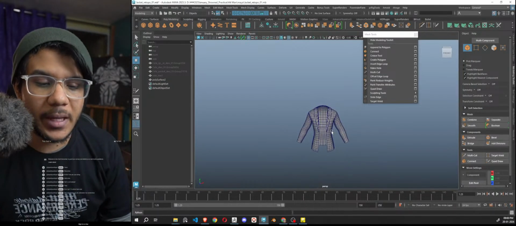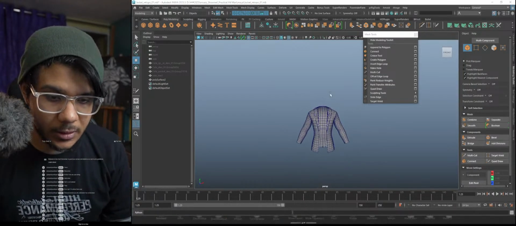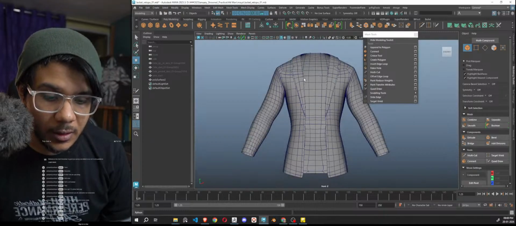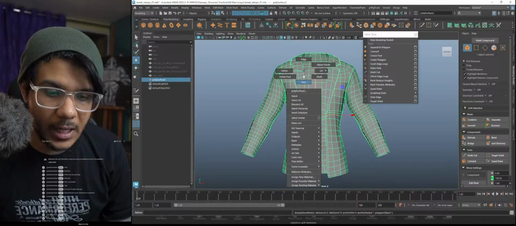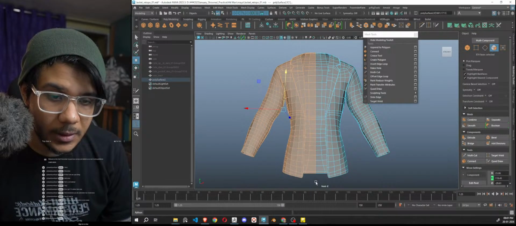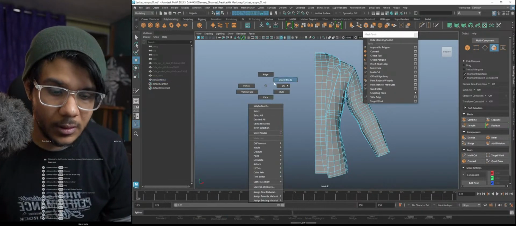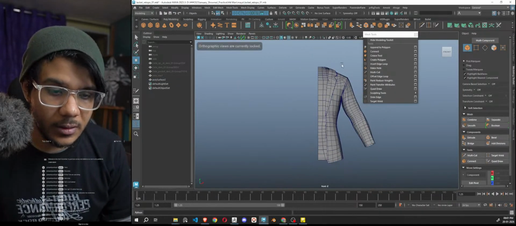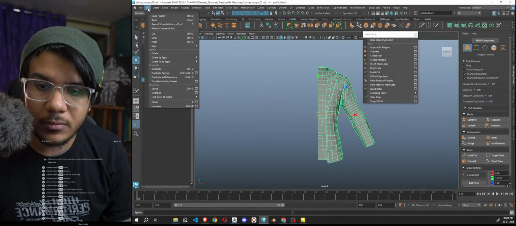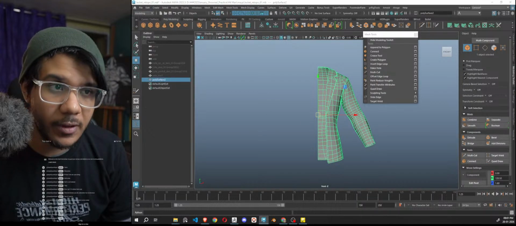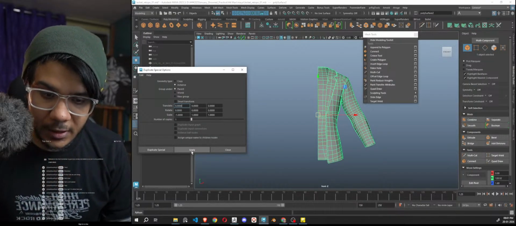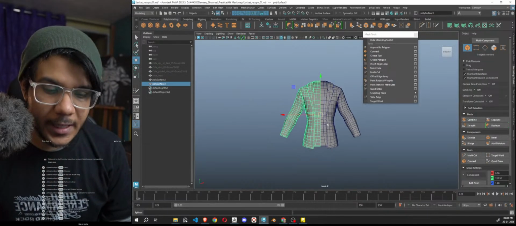I will make them symmetrical again by just coming in the front view, turning off the grid, and I will delete this part for now. All this part will be deleted. Done. Now if I select this and go to Edit, Duplicate Special, I will mirror them as an instance in the opposite direction, and if I hit apply, I can bring that back.